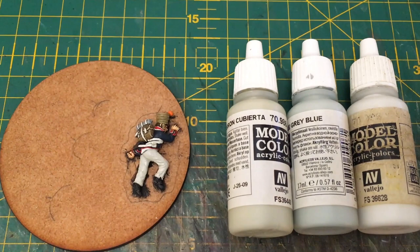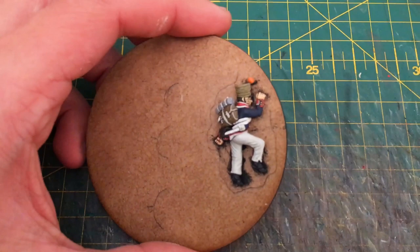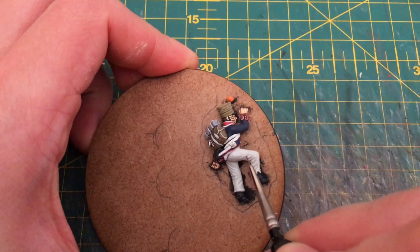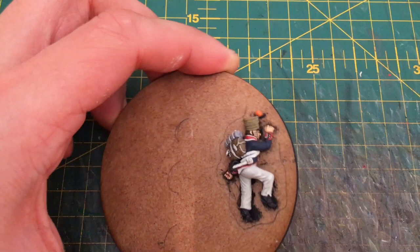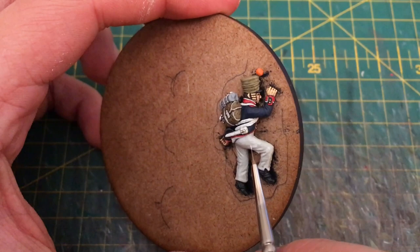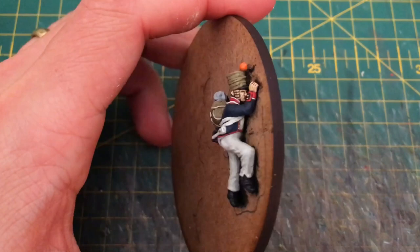I'm about to apply a second layer now. You can, depending on what you want to do and how much patience you've got, use as many layers as you want making them progressively lighter. Here I'm using the same three colours as before but with the smallest amount of Deck Tan, a bit more Pale Grey Blue, and the bulk of this layer being White Grey. We're not going for a pure tone of White Grey but a progressively lighter tone that isn't brilliant white — it'll look off-white, a bit dirty, more like a fabric that's been on campaign. As the video speeds up you can see I'm applying that to the most raised areas, trying to leave a little bit more of the previous colour layer showing through.